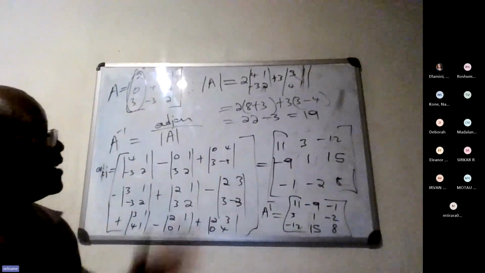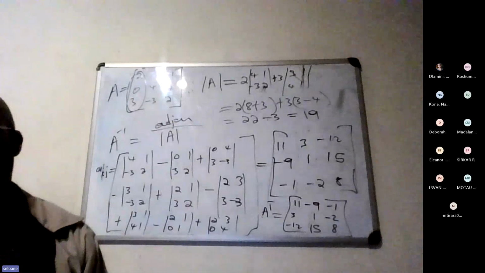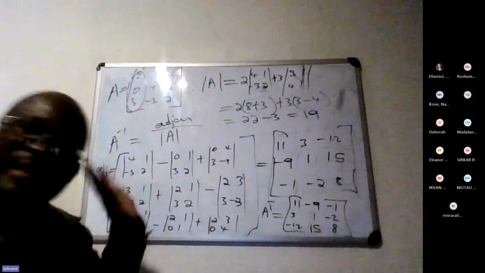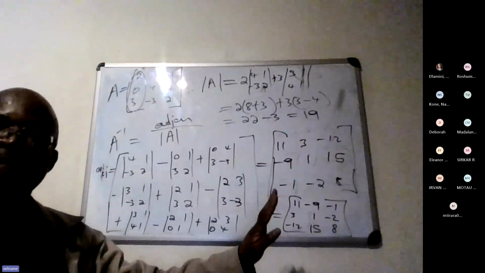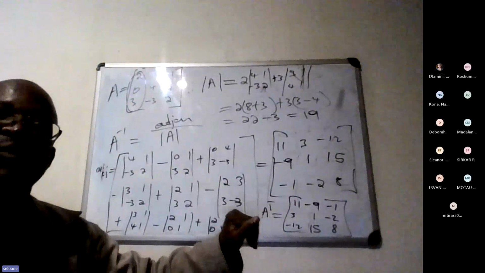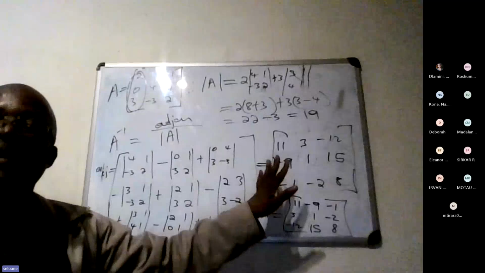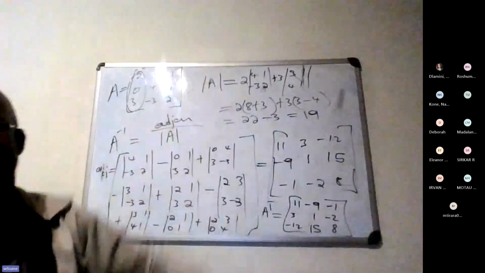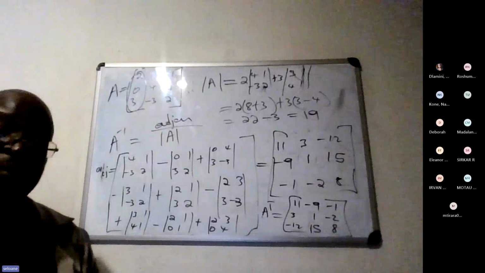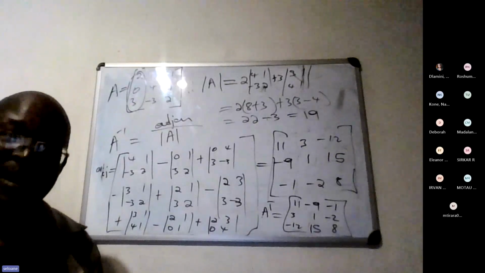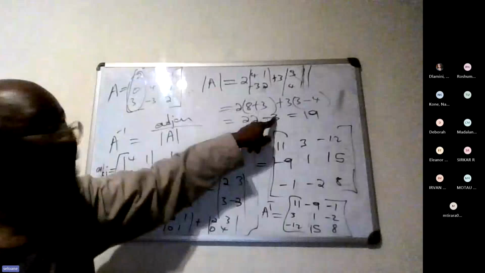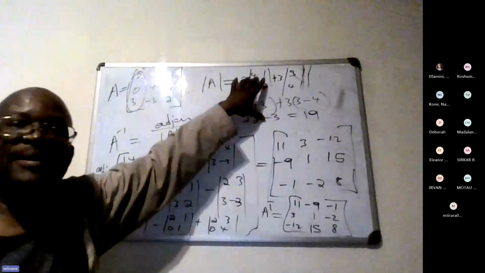From what I've seen, this is worth about 7 marks. Therefore, you must make sure that you practice. But definitely it's just straightforward. Then if you have a calculator, you can just keep on double checking. You can calculate the determinant using a calculator. But remember, the calculator is just simply to verify. Get the determinant manually like this.